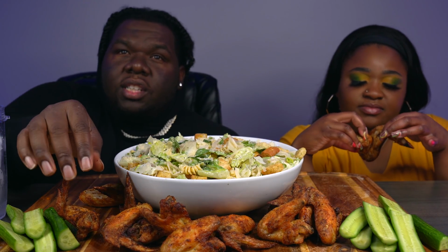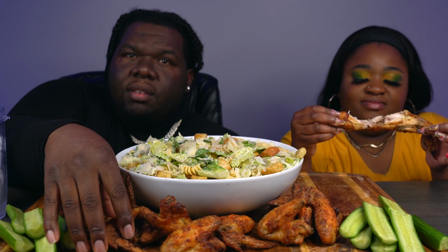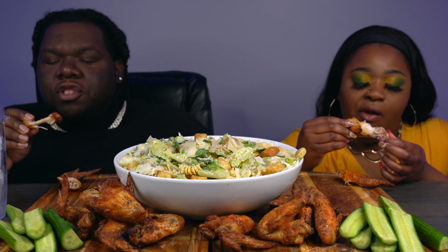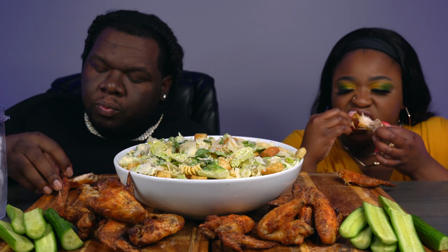There we go. Alright y'all, so I want a chicken too. I'm so doggone eager. I didn't even show you that. Maybe next one. A little lemon pepper. These are all lemon pepper, by the way. Cook these in the air fryer. Make quick work.